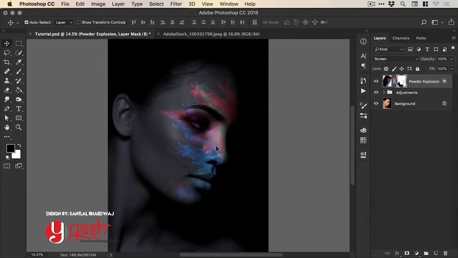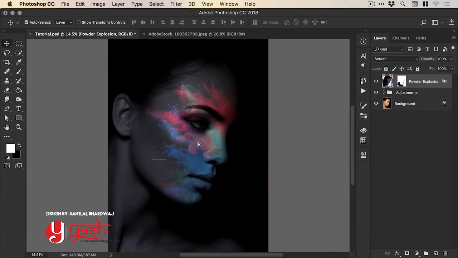So we've got this pretty cool pattern. We can move it around. However, if we move it around, you can see parts of this start to come back in. We have that hard edge, which is the edge of the image there. So if we click in between the layer and the mask on the link, this is now unlinked and we can move this around. The mask will stay exactly where it is. So we can reposition. And then you can relink just by clicking in between them once you're happy.